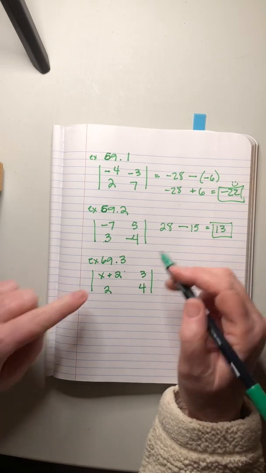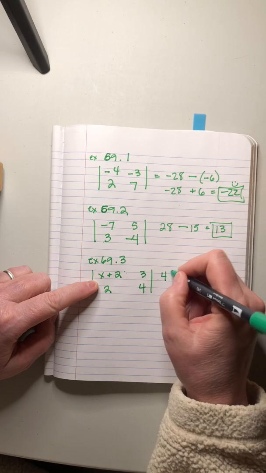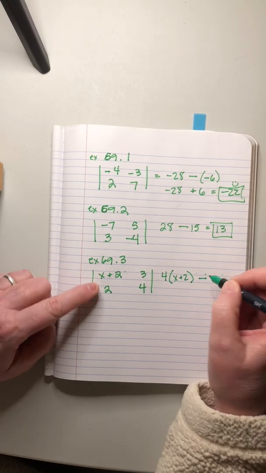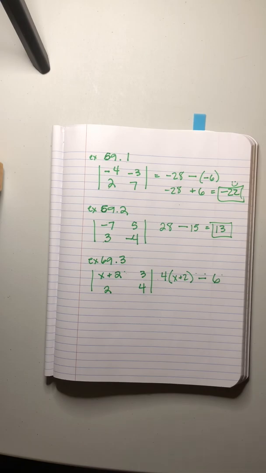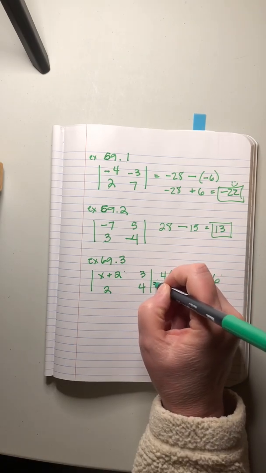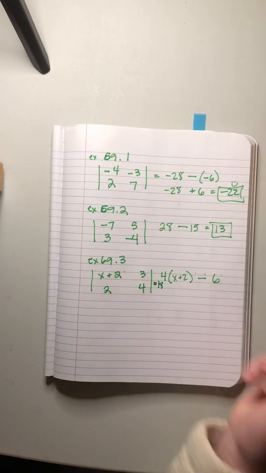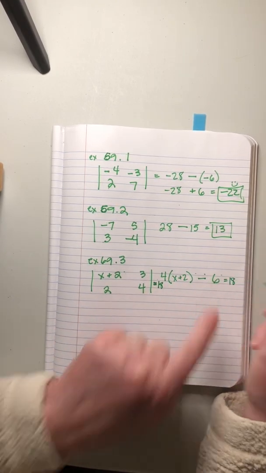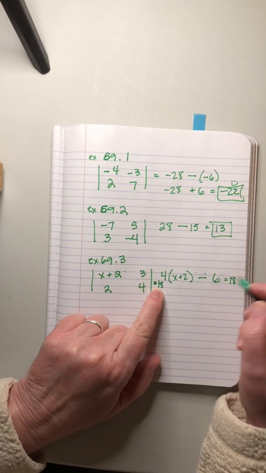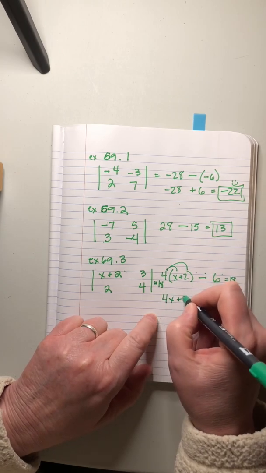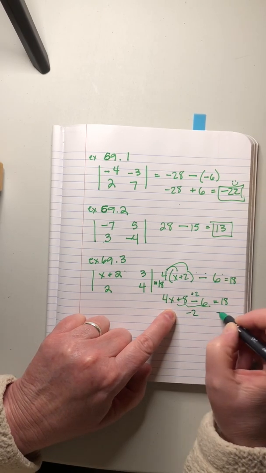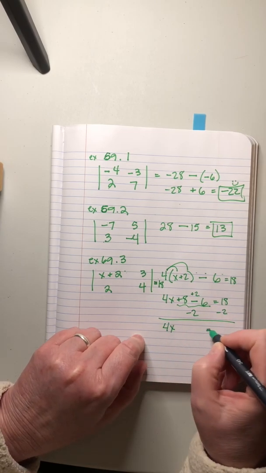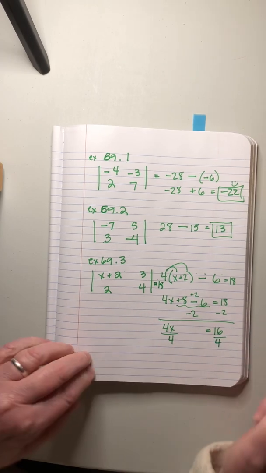All right, so Seattle is x plus 2. Well, let's just do this. 4 times quantity x plus 2 minus 2 times 3 is 6. And then it says, just a second, and then equals 18. We would need to have that so we could solve it. So now this equals 18. This was part of the problem, I didn't write it down at first. We distribute: 4x plus 8 minus 6 equals 18. Combine that and we get plus 2. So I'm going to subtract 2 from both sides. 4x equals 16. X equals 4.